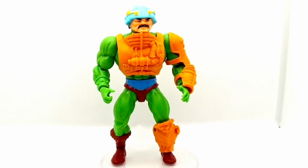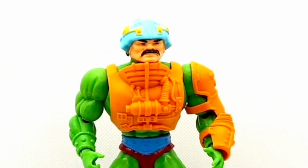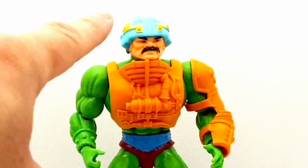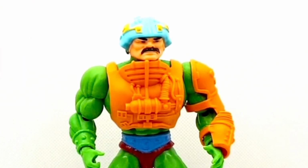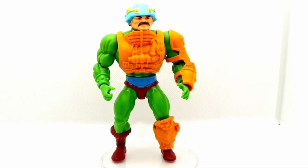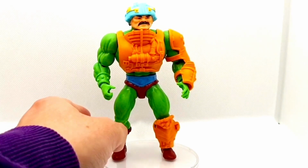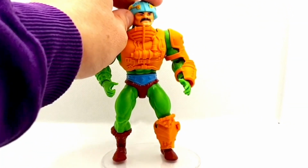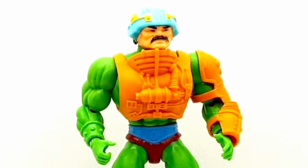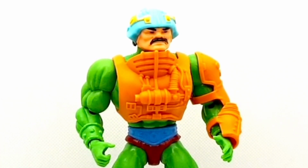Now, as you can tell, one thing they have done with this figure, his face very much reminds me of the original toy, but this time they've included the moustache from how he was in the Filmation cartoon, something which wasn't on the original toy, and I actually do like it. I think when I think of this character, I do think of him being a character with a moustache rather than one without. My only little complaint about him there is his eyes are a little bit small, just a couple of little black dots there, but other than that I do like it.